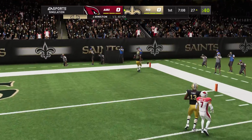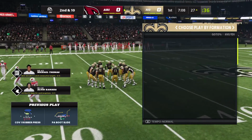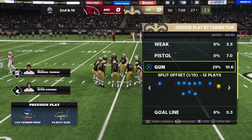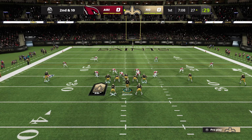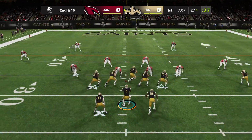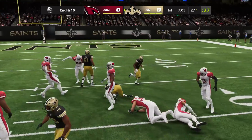And that throw behind his man, he missed him, incomplete. The target that time, Michael Thomas. And it's second down. Well, they've got man coverage on the outside, and my scouting report on these DBs tells me that they love to take matters in their own hands. They want man coverage, not zone. And there was good coverage there that forced the incompletion.